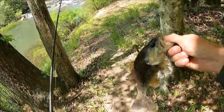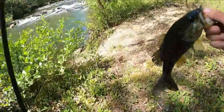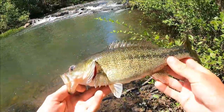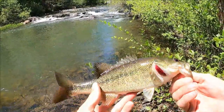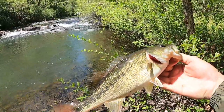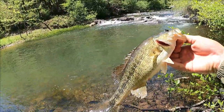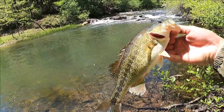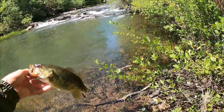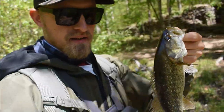Yes, that's what I'm talking about. Oh my goodness. Okay, let me wash you off. I'm pretty sure it's a spotted bass, but I want to say it could possibly be a shoal bass, but I'm about 95% sure it's a spot. But the only reason I say that is because this little creek is known to have shoal bass in it, so that is awesome. All right, everybody, even if I don't catch another bass for the rest of the day, I'm pretty happy that I got this little thing out of the creek.